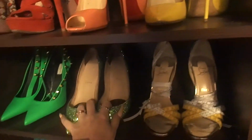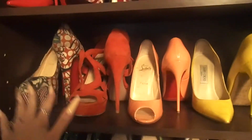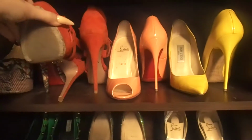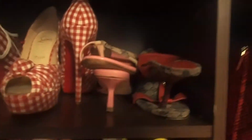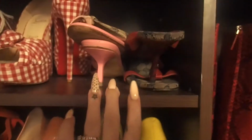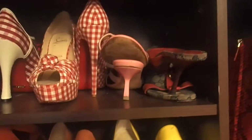The second part of this is storing your shoes front to back like this. As you see here, if I have all of my shoes facing forward, I can only fit 3 pairs on this shelf. But when I put them front to back, because of the way that my heels are shaped, it actually saves a lot of space, and I could even squish them over a little bit more and probably fit a pair of sandals in there on the end. Speaking of sandals, if you're really tight on space, you can actually stack sandals and other shoes that don't have a lot of height to them, just one on top of each other, and then they're taking up even less space.